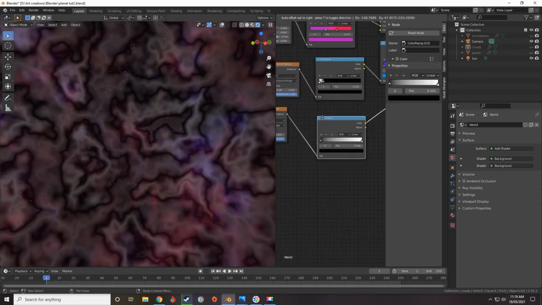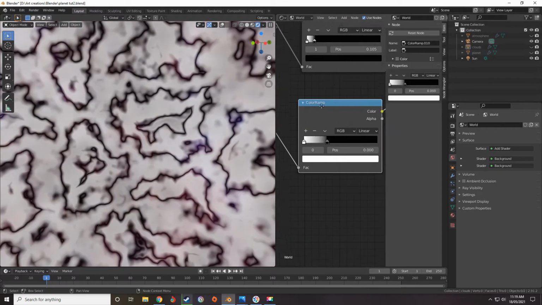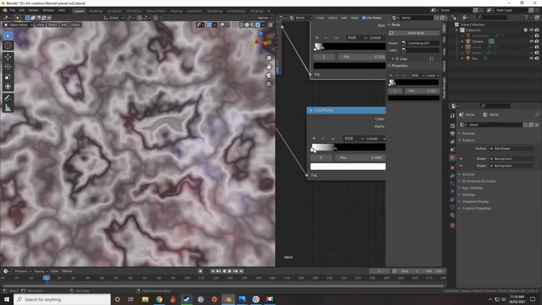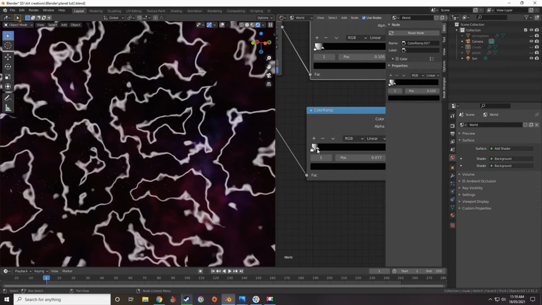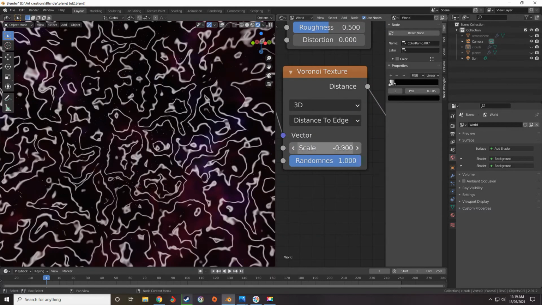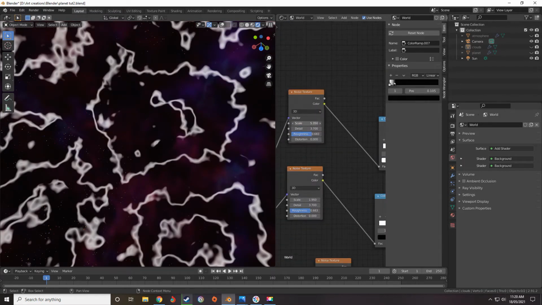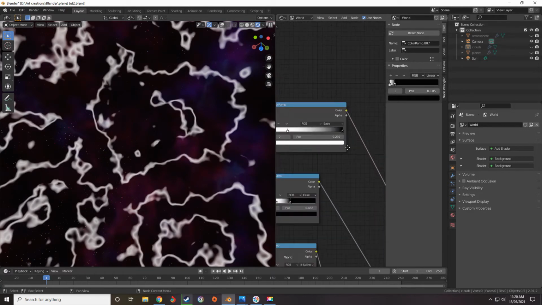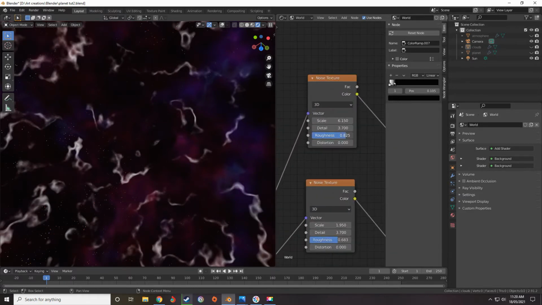I think, yeah, what we need to do is cut in. Like I said, I wanted this one to be really thin, so we'll flip it around like we did with our layer up here. So, yeah, they're flipped around. And then we want to cut in a lot. There we go. Now we've got these lines. Alright, let's adjust our scale. And we want to use, I think, a reasonably large noise texture to cut it out. So mask it out with this color ramp. And we get some breakup. And I want the roughness to be fairly high so we get some good breakup. Oh, that might be a little too much detail.